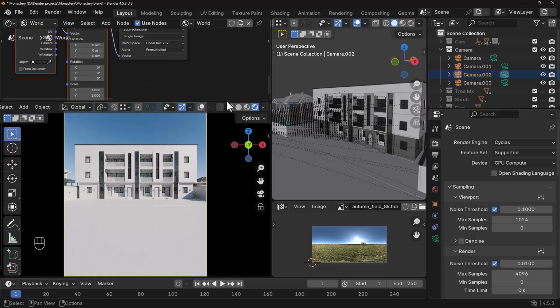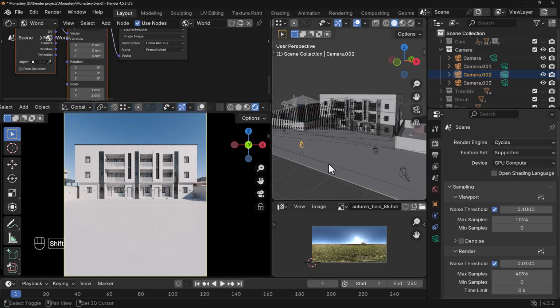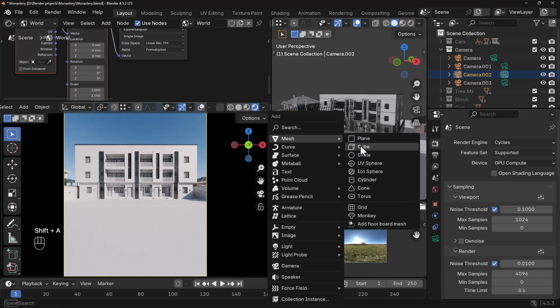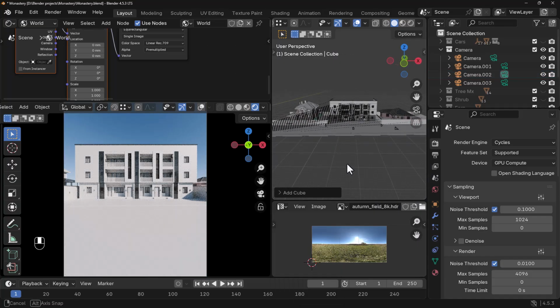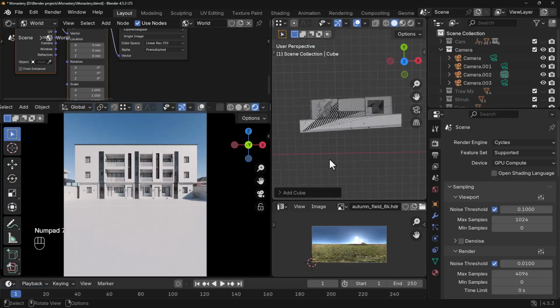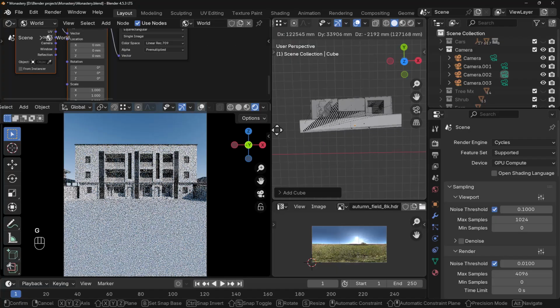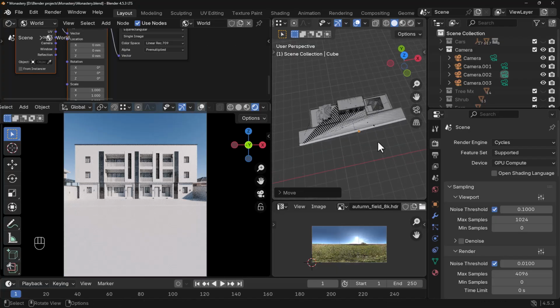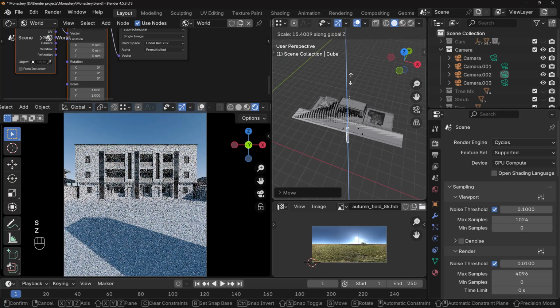But however, I need to introduce something like a box, you understand. Then I will scale it, let's say S Z, to scale it up.